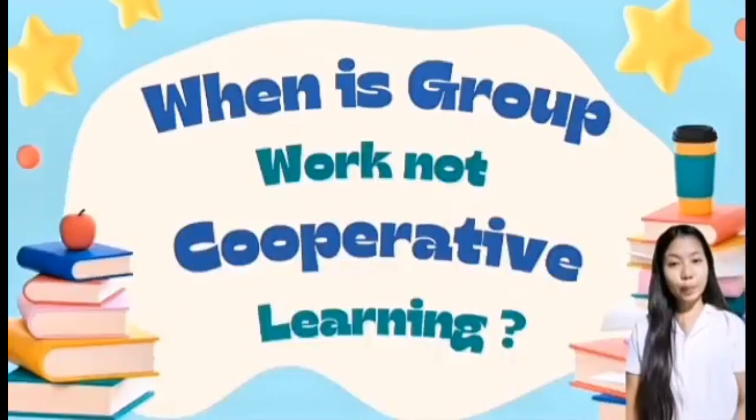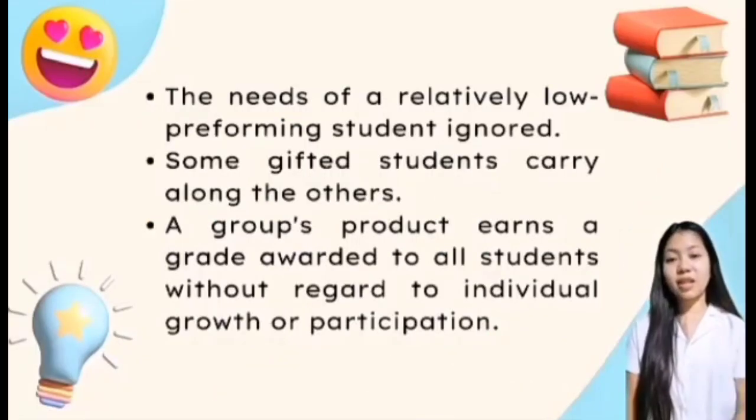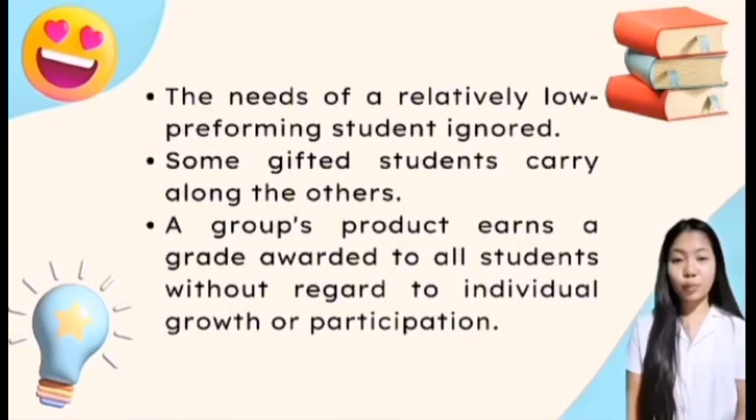So next is what is group work, not cooperative learning. So first is the needs of a relatively low-performing student being ignored. So imagine a group where some students are doing really well, but others are struggling. So if the group just ignores the students who are having trouble, it's not really cooperative learning. So everyone should be supported and helped to succeed.